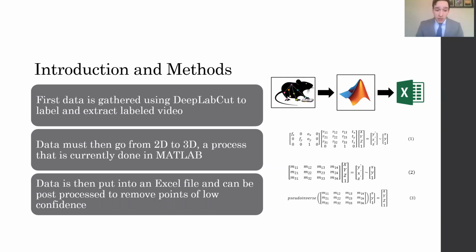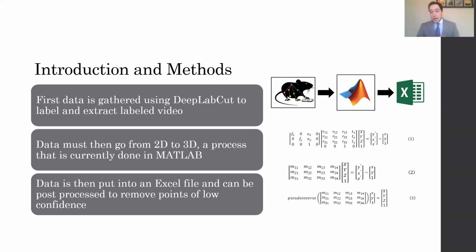And so then a challenge comes up with that, in which in cases like our study, where you're using just one video frame, you don't have multiple perspectives. So you only have 2D data that's in the pixel plane. And you've got to take that data from 2D to 3D, which we do in MATLAB. And we use the pseudo inverse, which actually utilizes the forward process going from 3D to 2D, which has the forward mapping matrix, a 3x4 matrix that you can see there at equation 1, that consists of both the camera's intrinsic properties and the camera's relative location, or the extrinsic matrix.